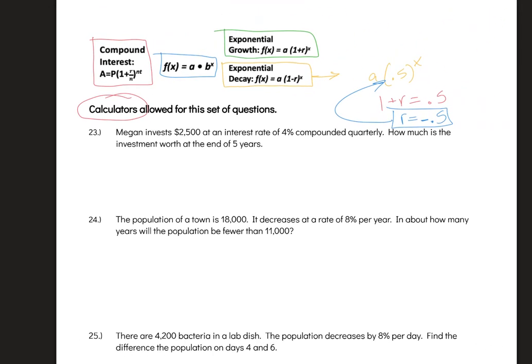Megan invests $2,500 at an interest rate of 4% compounded quarterly. So let's just stop right there. $2,500 is what she started with. So in our formula right here, P is the number you start with. So 2,500 times 1 plus. Also, another reason why I just did 1 plus is that's 1 plus, okay? And we get it. So anyway, the rate is 4%. That's going to go right here with that little r, and we're going to write it as 0.04.